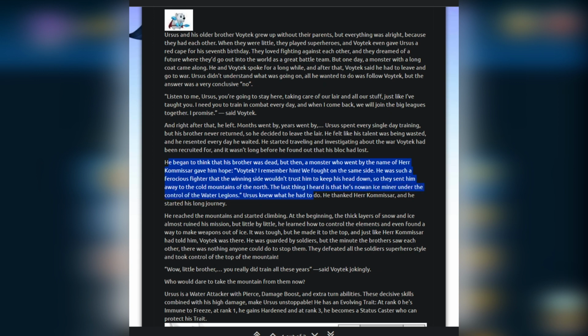Ursus knew what he had to do. He thanked Herr Kommissar and started his long journey. He reached the mountains and started climbing. At the beginning, the thick layers of snow and ice almost ruined his mission, but little by little he learned how to control the elements and even found a way to make weapons out of ice. That explains that staff he has.